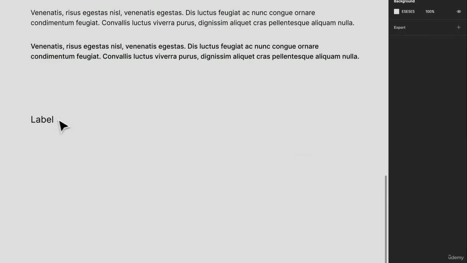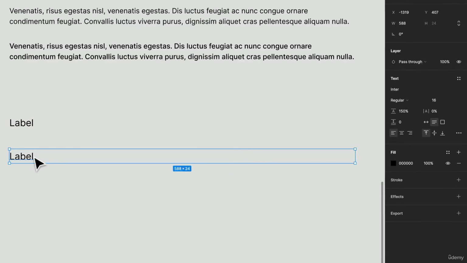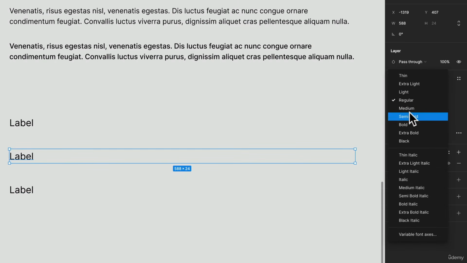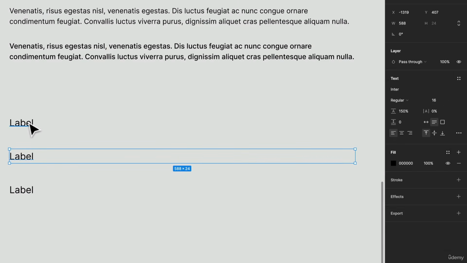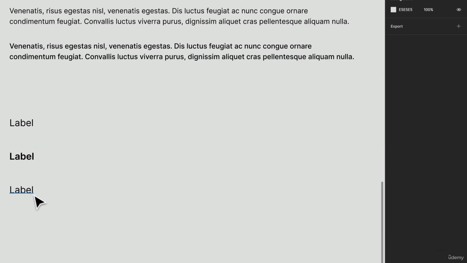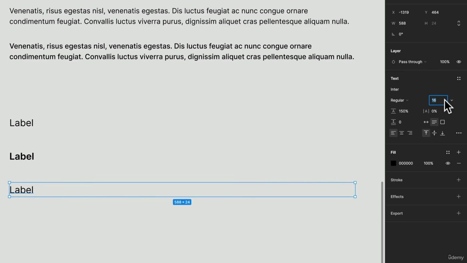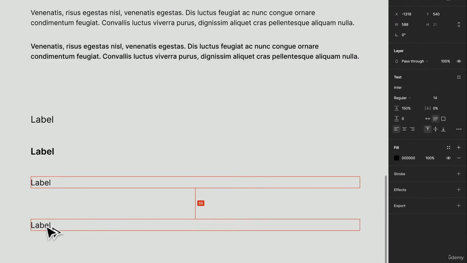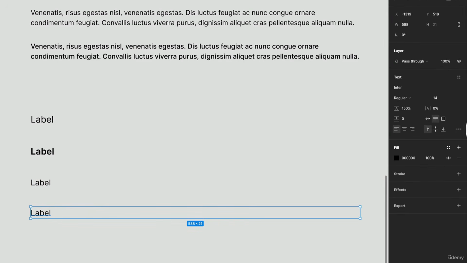And I'm probably going to use either regular or medium. At this point, we can also say, okay, we need a regular version and a medium or semi-bold version for that label. And I'll probably repeat these for the other sizes as well. So I have a semi-bold.